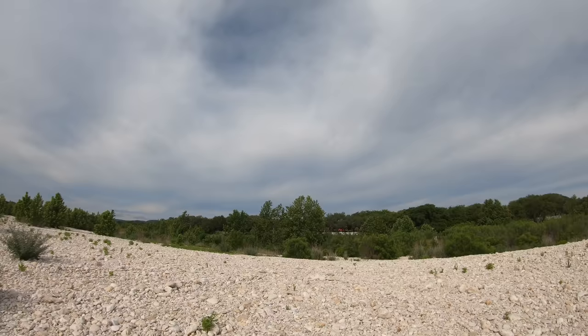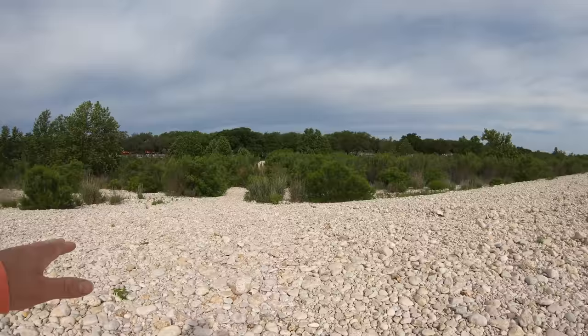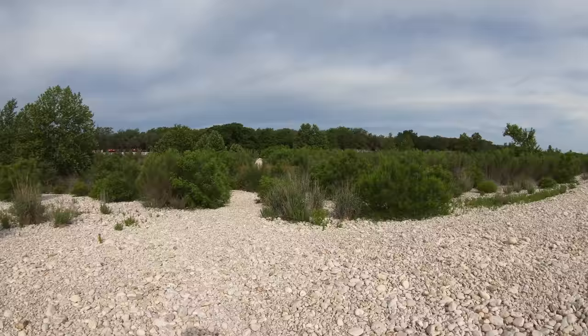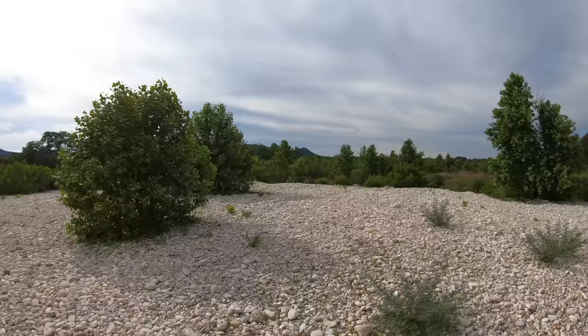But I'll turn this around and I'll just kind of show you from where I walked up to the white fence up here where the camp is at. I mean, all of this is riverbed. So that just kind of gives you an idea of just how wide this river used to be. And this here drops down about 5 or 6 foot. So this side used to be kind of deep, and there used to be kind of like an island here in the middle, which would have made for some awesome river camping. The country is just beautiful, and it smells even better.